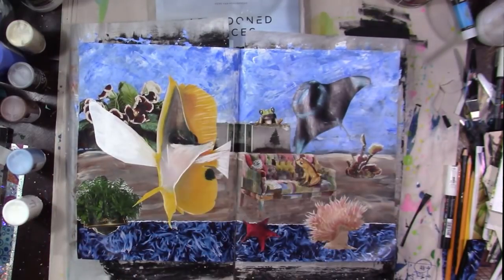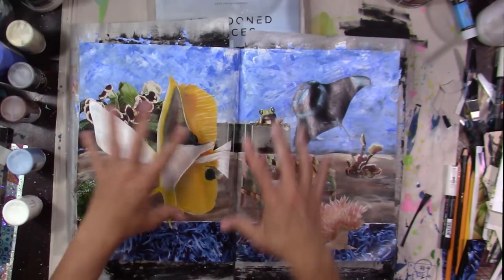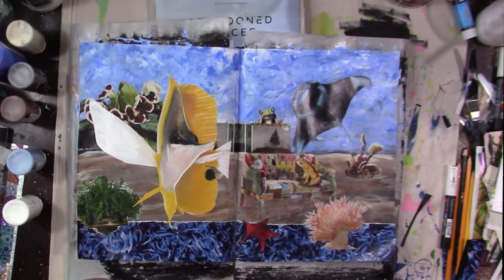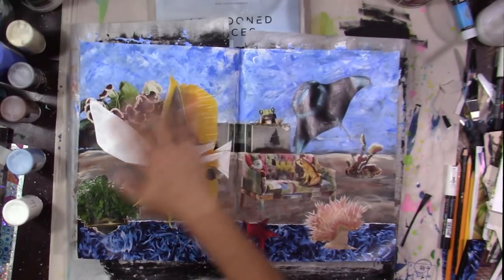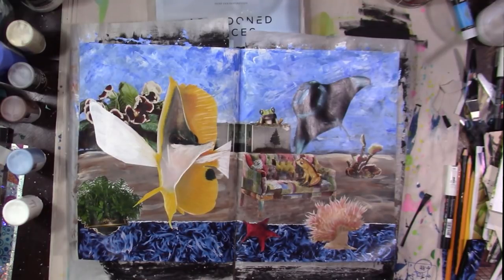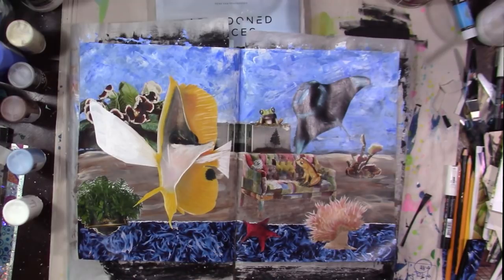Thank you so much for hanging out and playing and listening to me muddle through my process. It's becoming more natural, and I'm getting a little braver with more collage pieces. The next challenge is going to be not just the collage, lots of collage, but all the blending, just blending over parts of it and that kind of thing. This piece I don't think needed that. Unless I did like a color wash where it's funky colored water, but I don't think we need to do that.